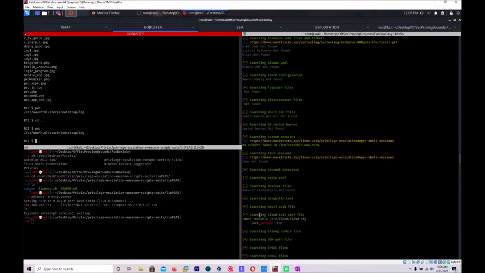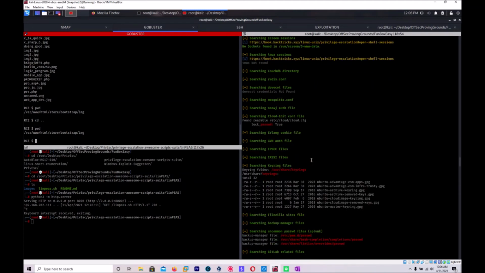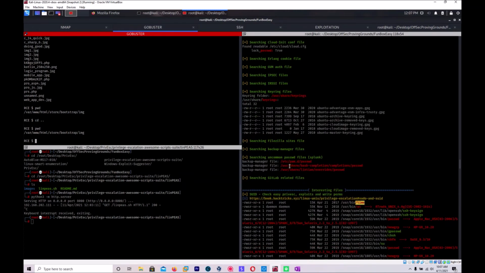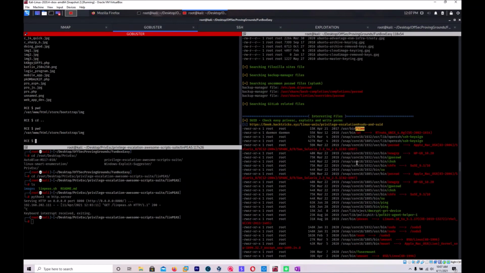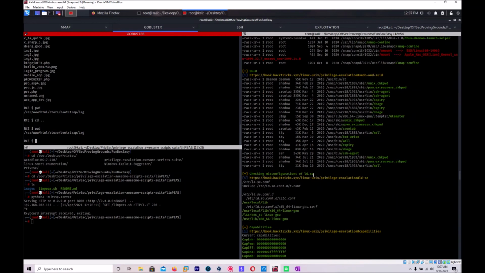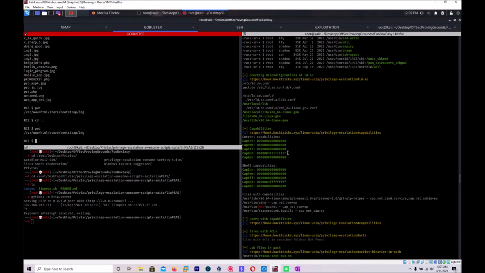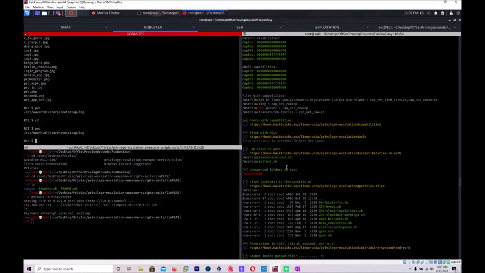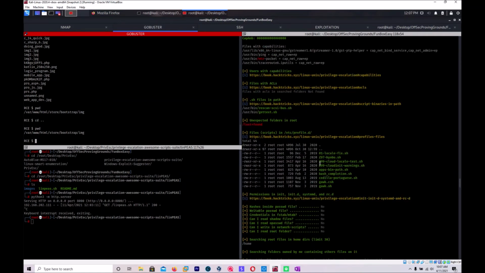Okay. We have a searching Final Fantasy VII in it. Oh, sorry. Cloud-init. My bad. Let's keep moving. Okay, so it looks like this might be something interesting. This is highlighted in yellow. Alright. Let's keep moving. What else do we have? We have some capabilities. Good stuff. Got lost and found, of course.